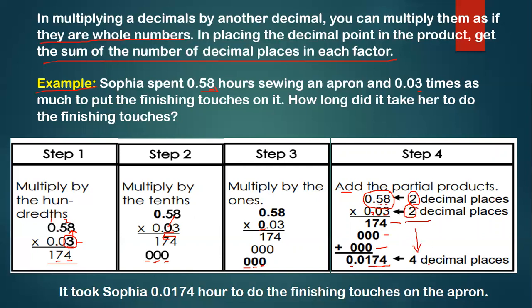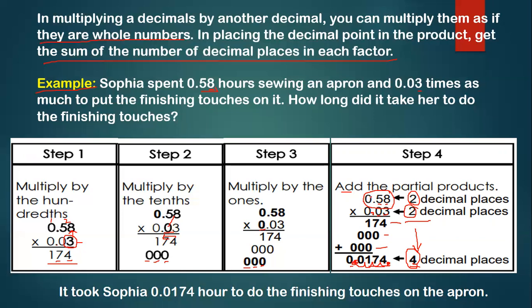apat. Kung kaya naman, kung ilang decimal places meron ang lahat ng ating factors, doon mo ilalagay ang ating decimal point sa product. Anong ibig kong sabihin? 4 decimal places ang total natin. Simula dito sa rightmost part, dito sa dulo, sa right, bilang ka ng 4 na decimal place. 1, 2, 3, 4. So this is the 4th decimal place from the right. Kaya ang decimal point natin ay nandito.